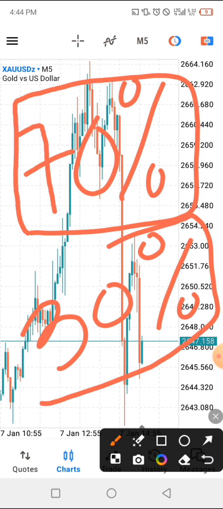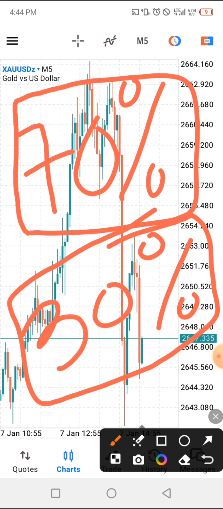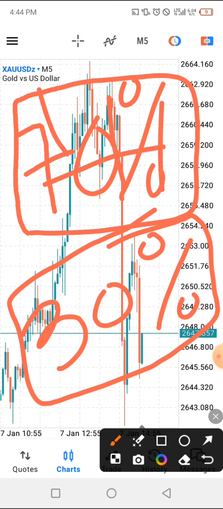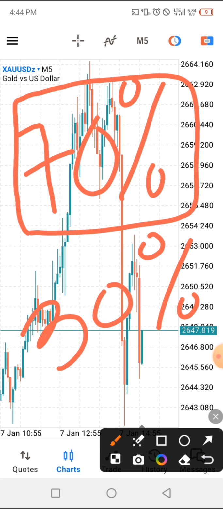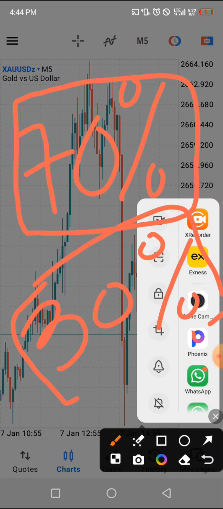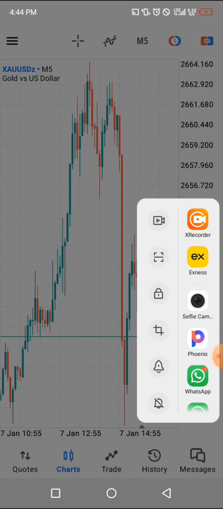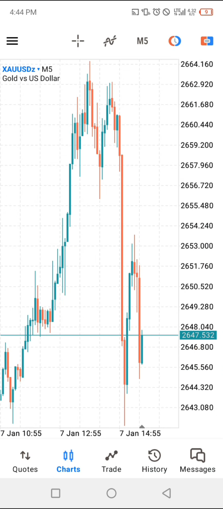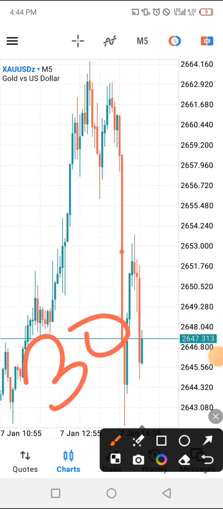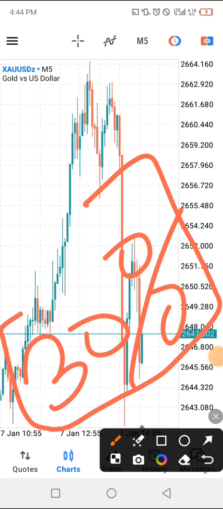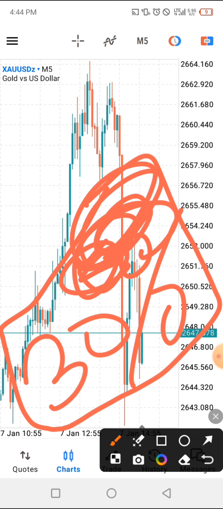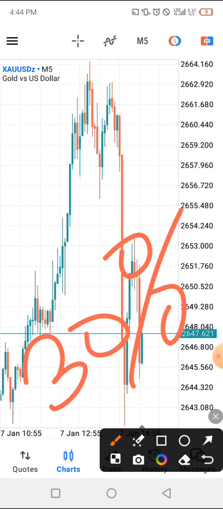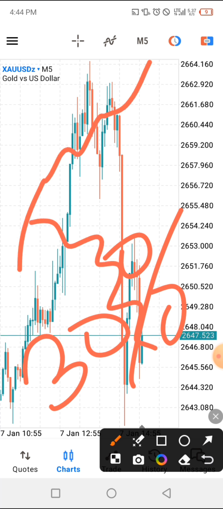What does this tell you? This tells you that a lot of the time in the market there's going to be noise. So you don't have to trade every single time. You now have to streamline your trading to align within this 30% window. Now, where does this 30% window take place? This 30% of the time whereby the market is in a trend, the market is either buying or selling fast. Because that's basically what it means.